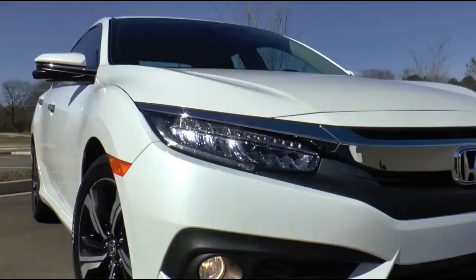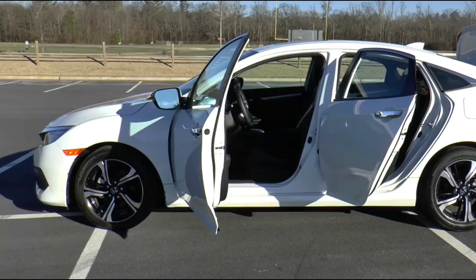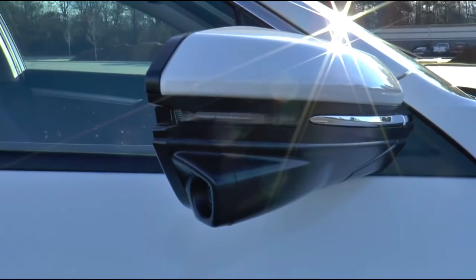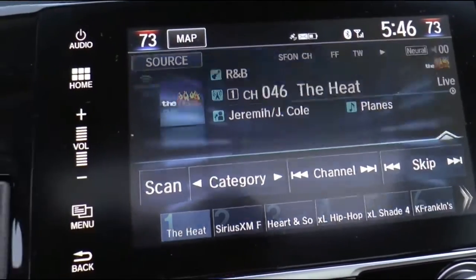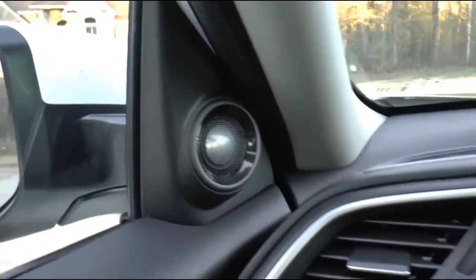Size and refinement. And with a lineage that spans over 40 years, can this 10th gen truly be the best yet? Like was mentioned, our test vehicle this time around is a 2016 White Orchid Pearl Honda Civic Sedan Touring. As spec'd, this touring model comes standard with 17-inch alloy wheels, keyless entry and remote engine start, dual-zone climate control, heated front and rear leather trim seats, push-button start, sunroof, 7-inch customizable display with Honda Link, Apple CarPlay and Android Auto, and 450-watt premium audio system with 10 speakers.